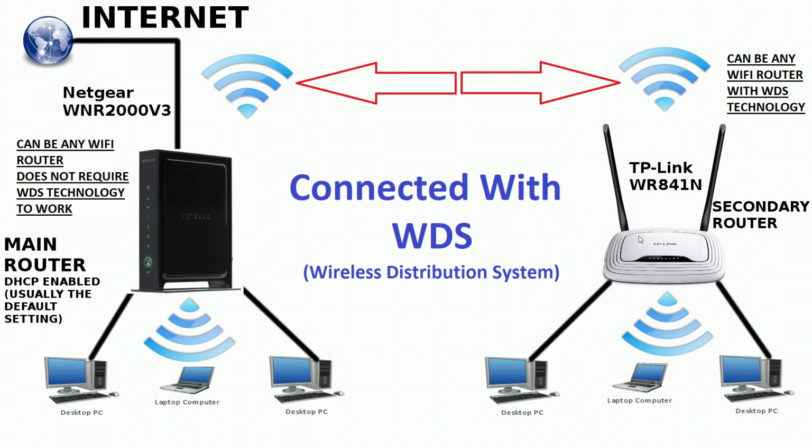Both routers will be connected together using a Wi-Fi connection. The primary will be connected to the internet through a modem, most likely. That's the way mine is going to be. And that router will be able to be connected to with a hard cable, like these two computers, and also share out the internet with Wi-Fi itself to any wireless device.